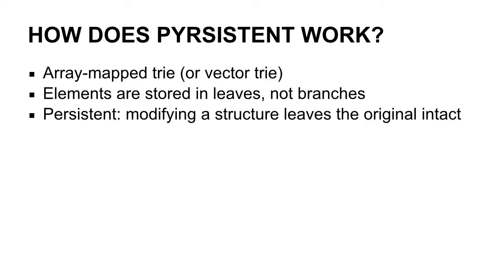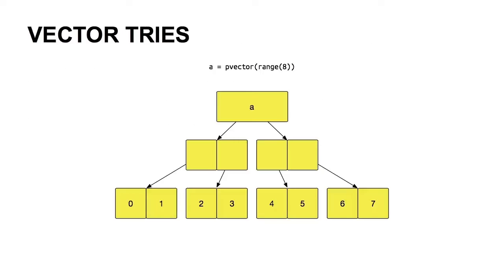The distinction is only that persistent data structures may actually involve mutation under the hood, but they don't expose it in their interface. Here we see a vector of 8 numbers. Each group of 2 elements in the array is broken up and stored in the leaves of the tree structure. The branches of the structure basically contain some bookkeeping data that allow us to find the elements we need. So in order to find, say, the last element of the array, we only need to walk through 3 steps. First the root, then the last intermediate branch, then the final leaf node containing the last chunk of the array.